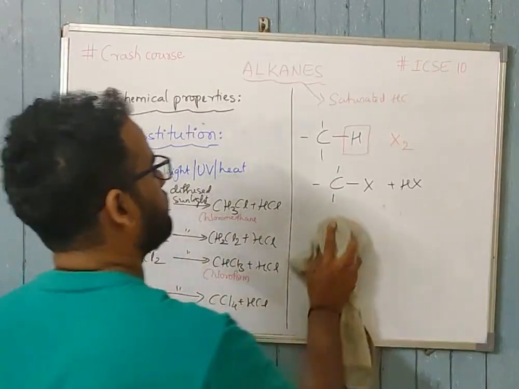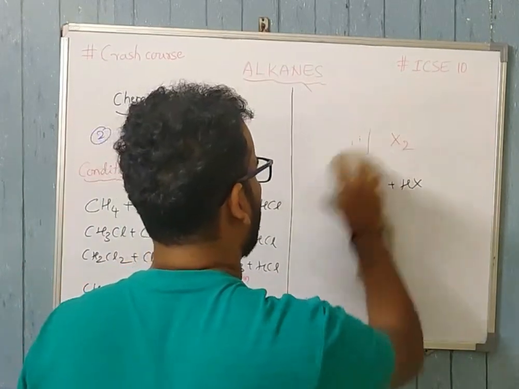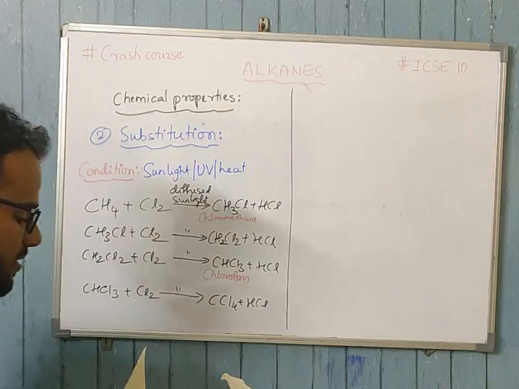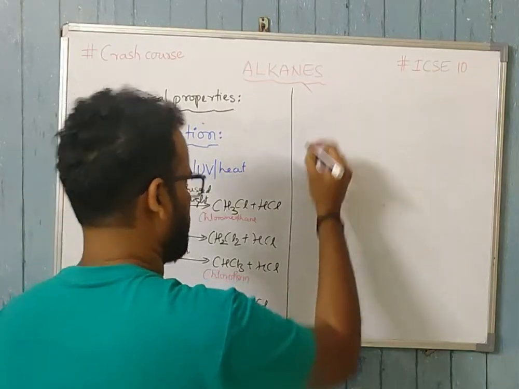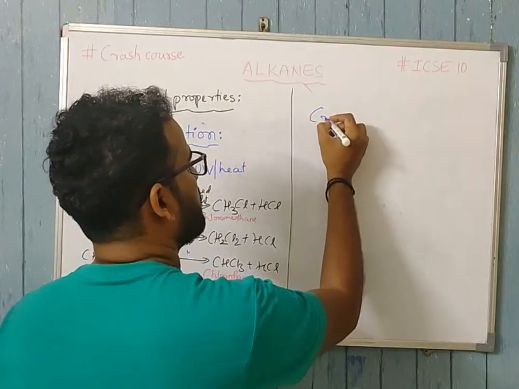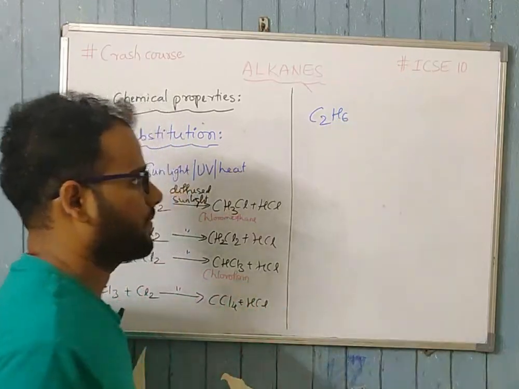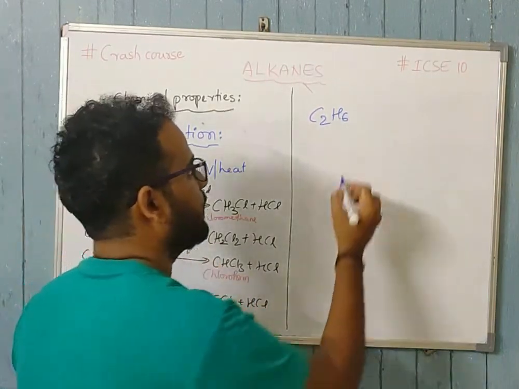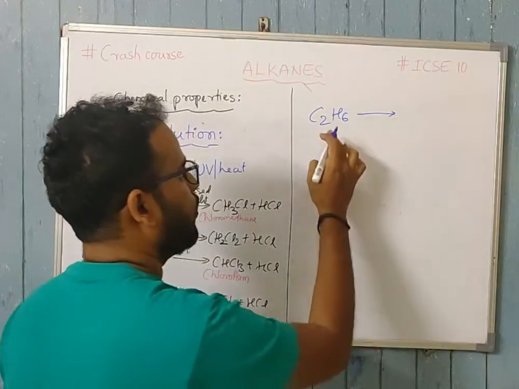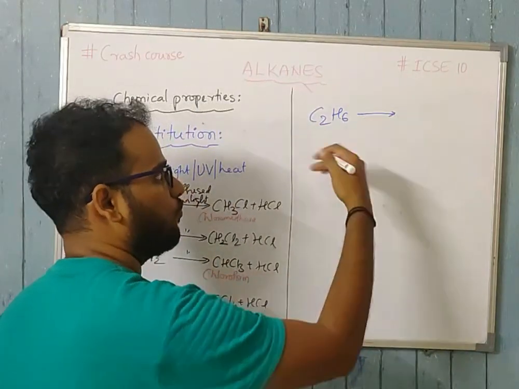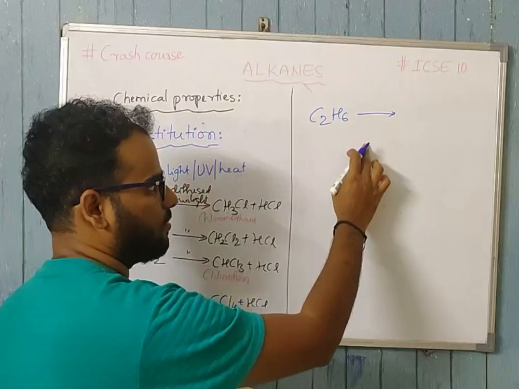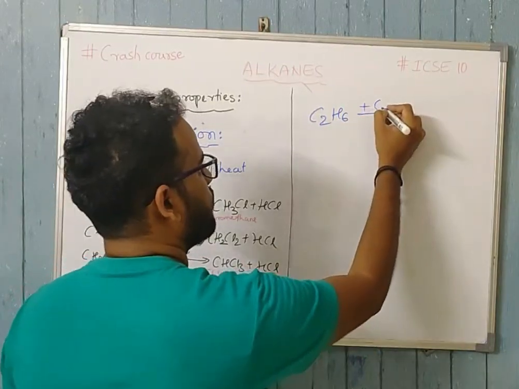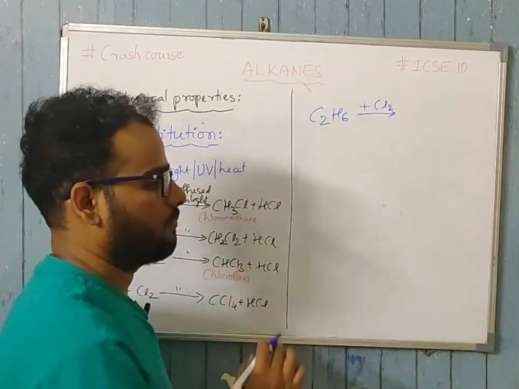Talking about ethane. So this time I will make it easy for you. Ethane has how many hydrogens? 6 hydrogens, C2H6. How will I write that? The condition you know already. You have to write the same way. So what we are adding, I will write on the arrow. What products we get, one of those we will write on the bottom. Say for example, what you are adding? Cl2. That is a reactant.